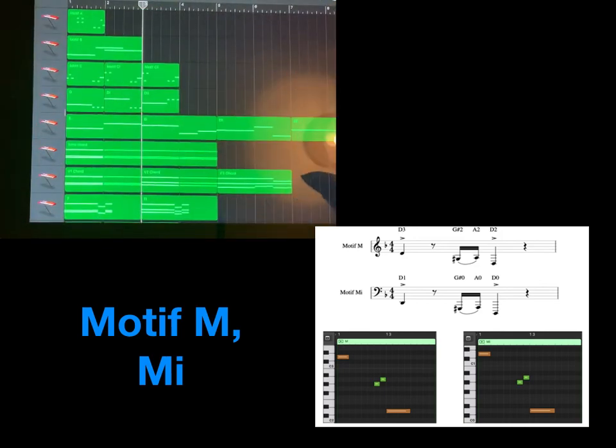If you've completed this, well done. I would go back and listen to each motif as a solo and just check that there's no glaring errors, no notes that sound horrible, no notes that are slightly out of line with each other that shouldn't be, and no notes where the rhythm sounds wrong to you. But for now, we've got all our motifs done. Congratulations.